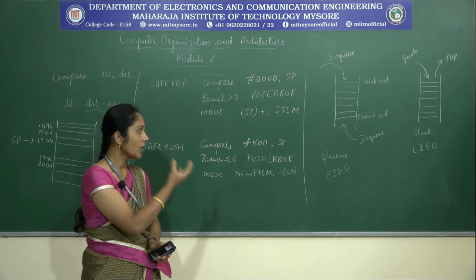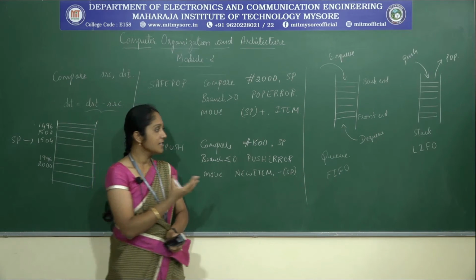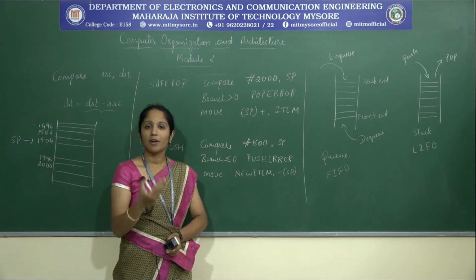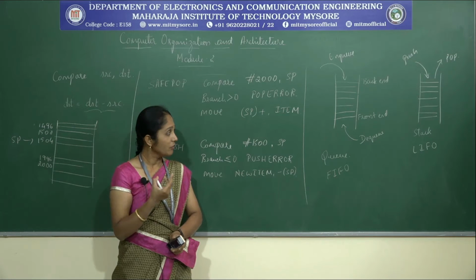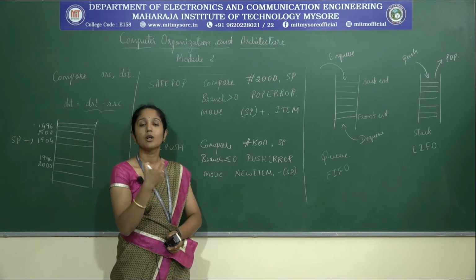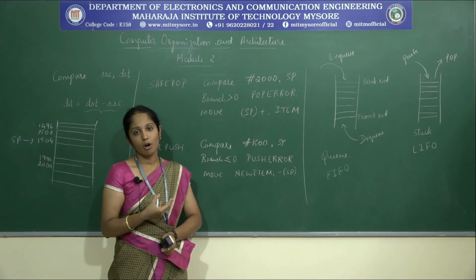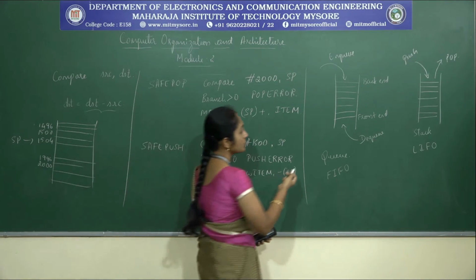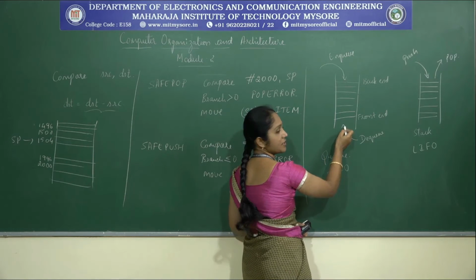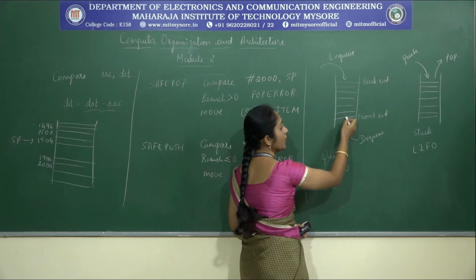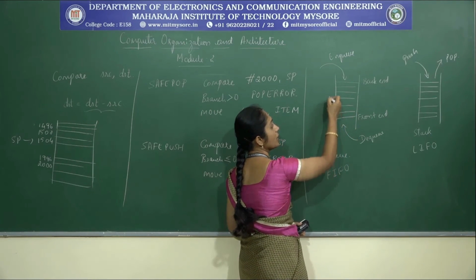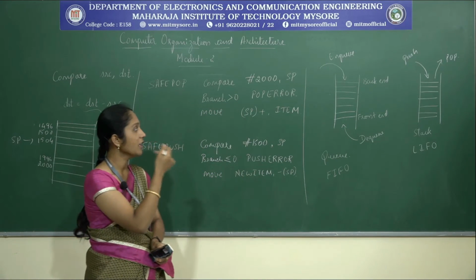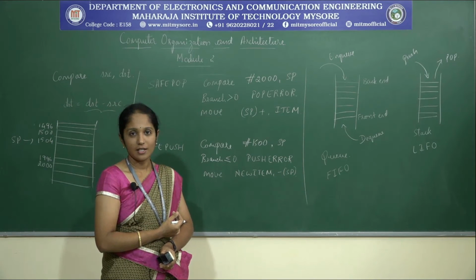So if you consider a queue, it is essential to keep track of both the ends. And if you observe, both the ends grow in the increasing order of the memory locations. See here, we are going to dequeue. When we dequeue, it is going to grow in the increasing order. Similarly, enqueue is also growing in the increasing order.